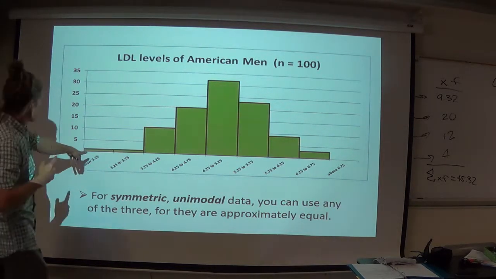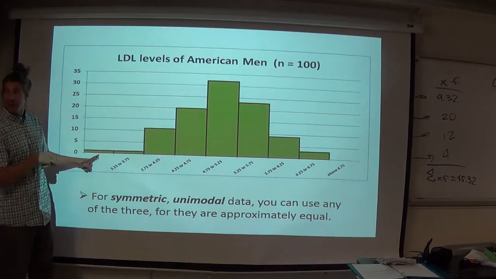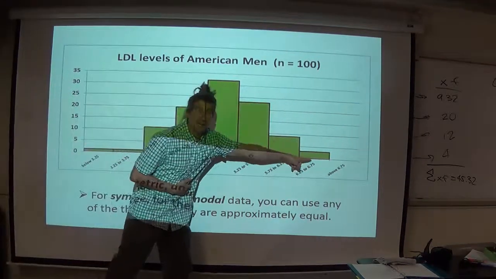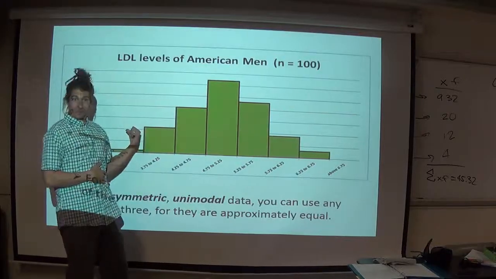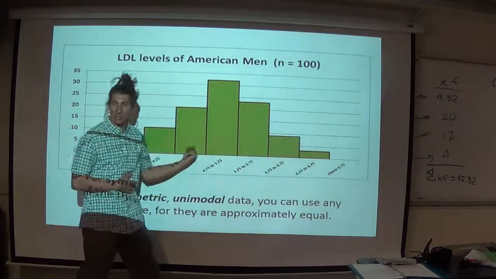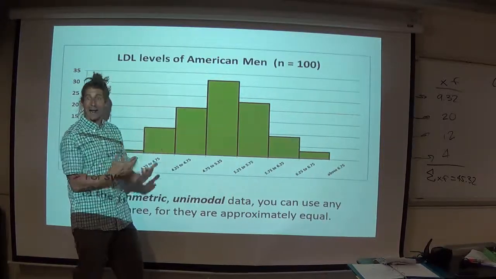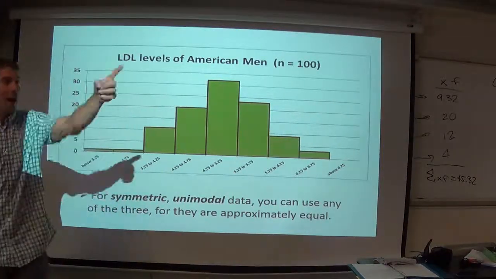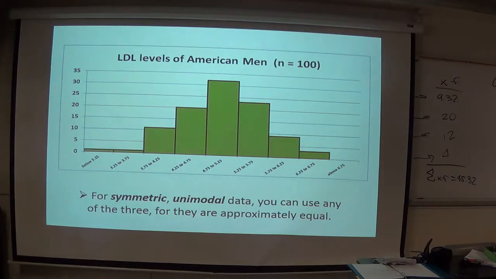So this guy over here, you've got great LDL. Too bad, we're going to donate some of this guy's crappy LDL to you. This guy here, fantastic LDL. Too bad, we're going to donate some of his crappy LDL to you. And then eventually, everybody has a 5. Everybody's got a 5. So, Trinity, you're saying for graphs like that, the mean, median, and mode are always going to be the same? Yes, ma'am. They're going to be arguably the same. So use whatever one's easiest to find, because they're the same anyway.